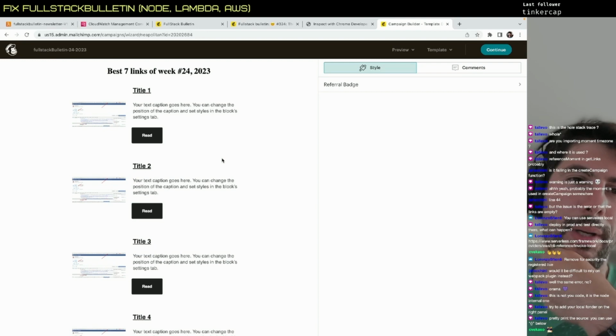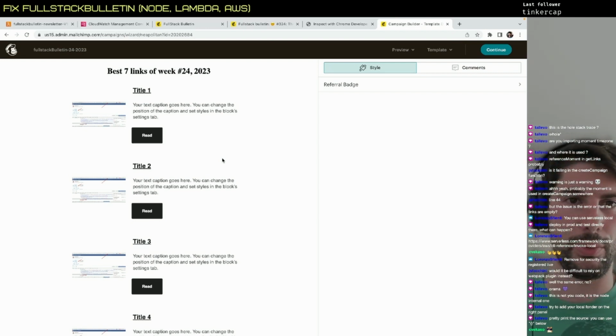I think being pragmatic, this is already a fix, because I could just ship this code, and what's going to happen next week when I get the preview is that it's just going to be empty and I need to fill everything manually, which is a lot more work than I want to do, but at that point it's at least in a usable state.